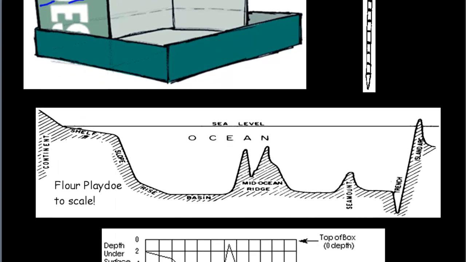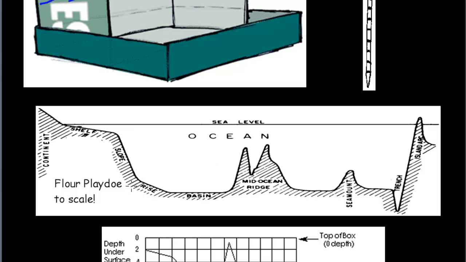You're going to design it so it looks something like this, and you're going to make it out of your flour Play-Doh. So if you're going to do an abyssal plain, somewhere between 3 to 5 kilometers deep. Continental shelf, 150 meters deep. Continental slope down to somewhere between 2.5 to 3 kilometers. Guess I should put those down there. You're going to have a mid-ocean ridge, which comes off whatever your basin is up to whatever height you want.